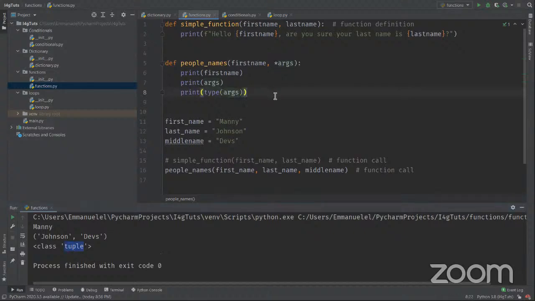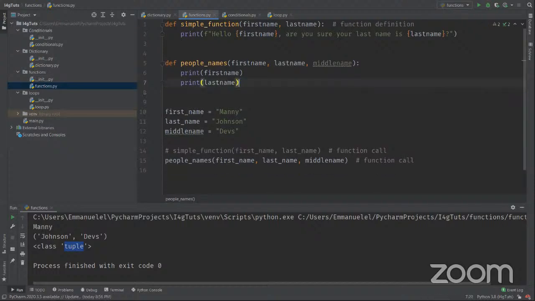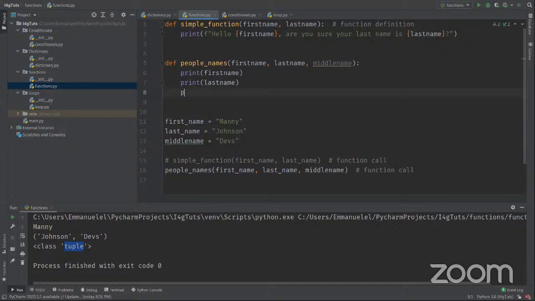So what we can do now is when you're calling your functions, there's what we call named arguments. These aren't named arguments. So please note, the way you're passing your arguments is how your function is going to see it. So let's not use args, let's use last name, comma, middle name. So if I print last name, we know how this is going to work. Let me just take this, get rid of this guy and print middle name.